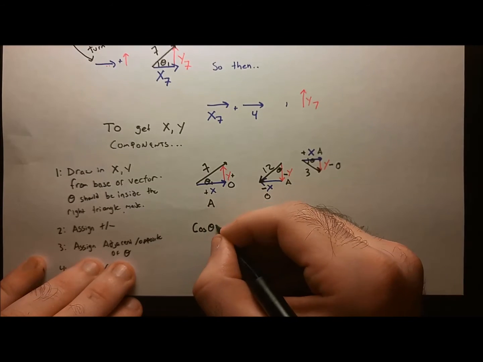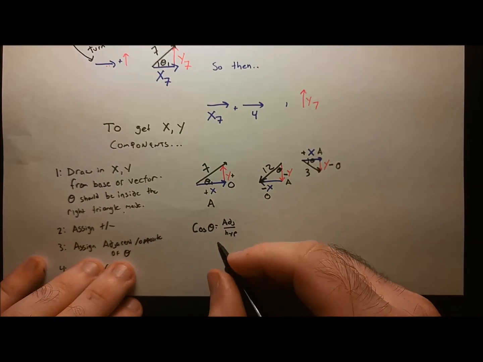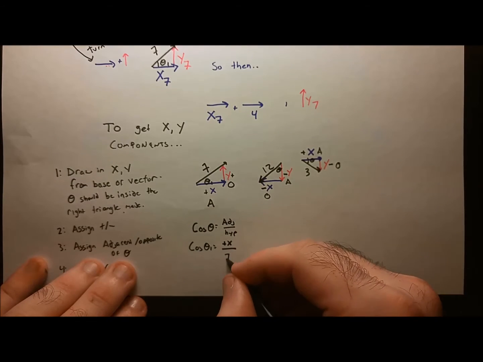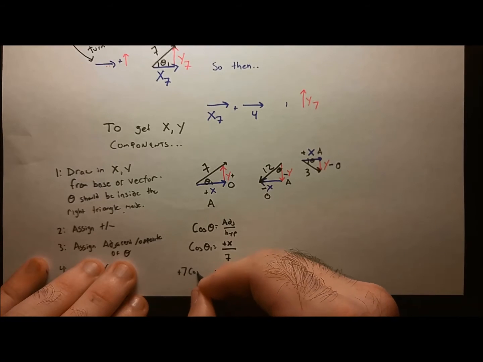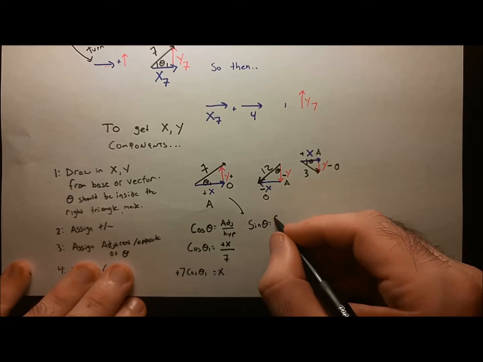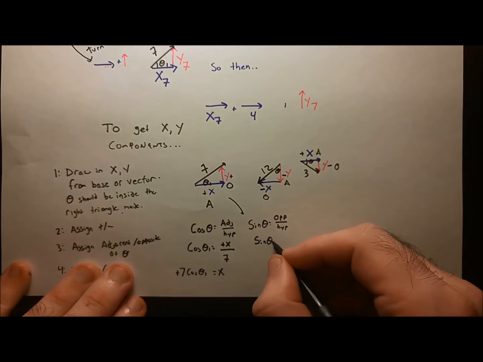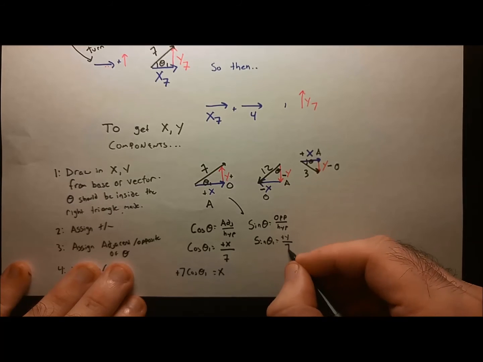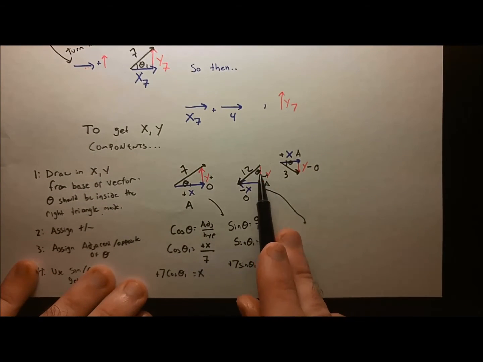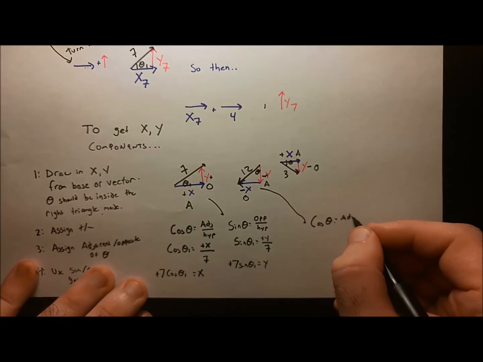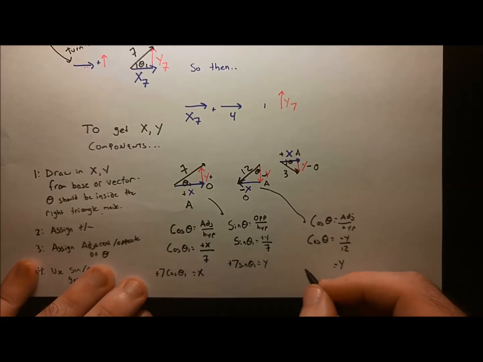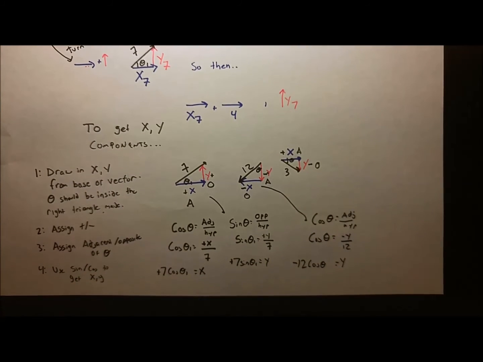Why don't you do the first one? Cosine is always adjacent over hypotenuse. In that picture, cosine theta 1, adjacent is that positive x, and the hypotenuse is the 7. Moving 7 over, I get the x part is 7 cosine theta 1. The y is opposite. Sine is opposite over hypotenuse. So sine of theta 1 is the opposite, which is positive y, over the hypotenuse, 7. So 7 sine theta equals y. For the next one, cosine is adjacent over hypotenuse. Cosine of the angle is this time adjacent to y, so it's negative y over 12. And I could solve for y.